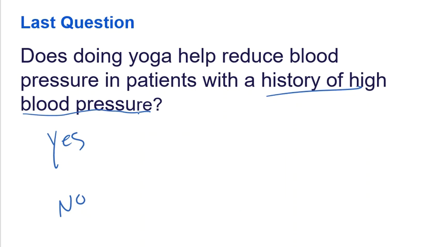But could I make this an experiment? Yeah, sure I could. I could get a group of 100 volunteers, people that are willing to help, all that have a history of high blood pressure. Because remember, if I go to that restaurant, maybe nobody has a history of high blood pressure. Then what the heck am I even doing? So I could certainly get a group of 100 volunteers, and I could say, all right, 50 of you guys are going to go and do yoga every day for a week. 50 of you are just going to go about your lives every day for a week, right?